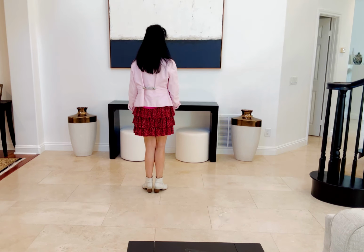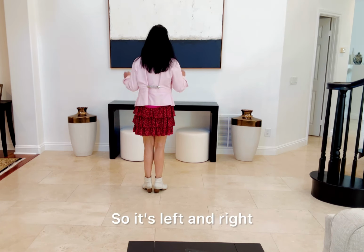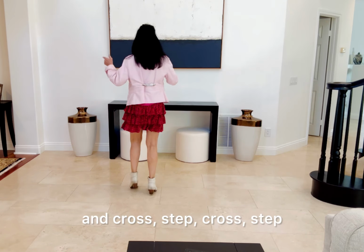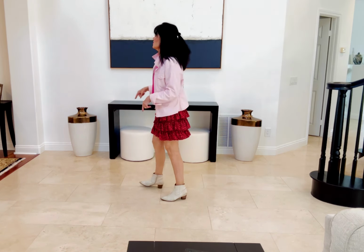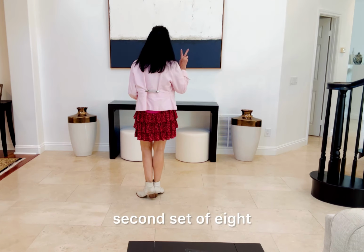After our bounces, the second set of eight starts with heel switches. So it's left and right and left and right and cross, step. One more time. Starts with heel switches, with our left foot, second set of eight.